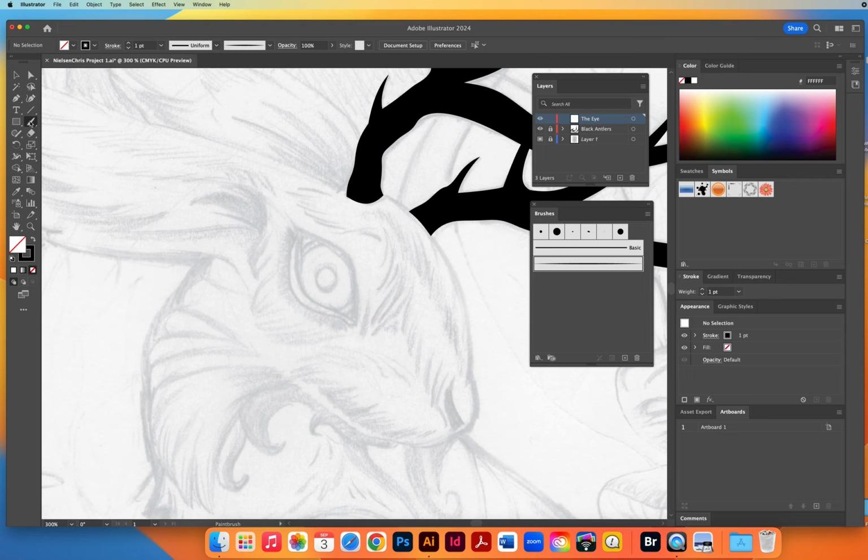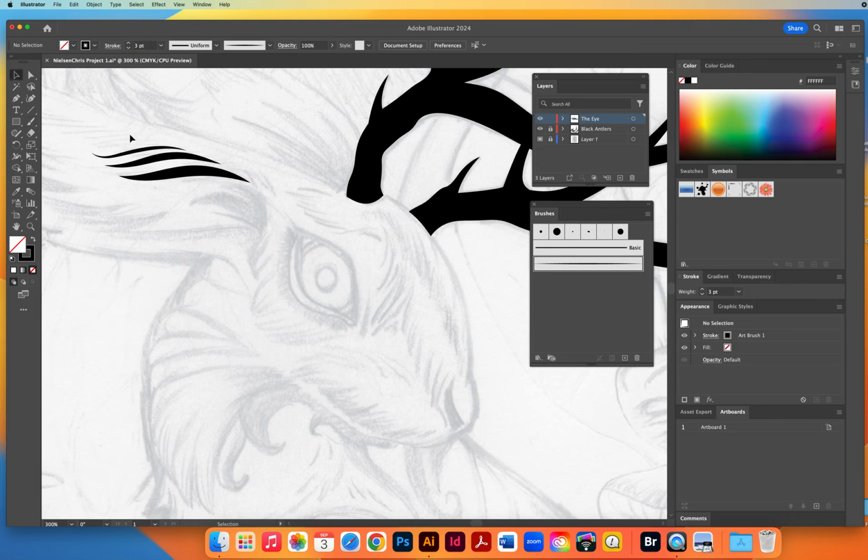Then, once you have your paintbrush, you click on the brush tip. And the whole idea of this brush tip is I can click and drag and practice. And then right up here, if I go to 2 points, I don't have to recreate a brush. I can go up to 3 points and I don't have to recreate a brush. Okay, I've got the same brush tip, it's just based on the stroke weight.